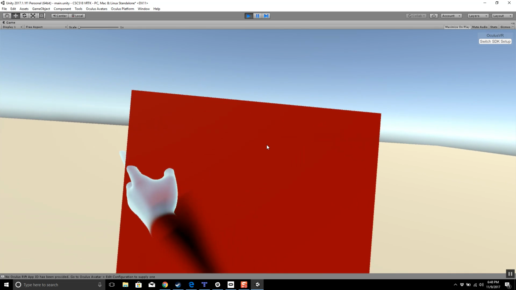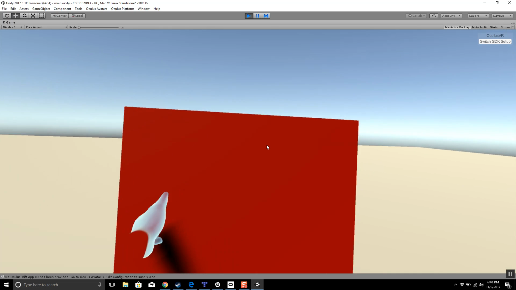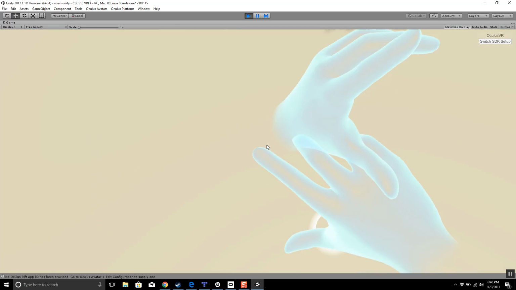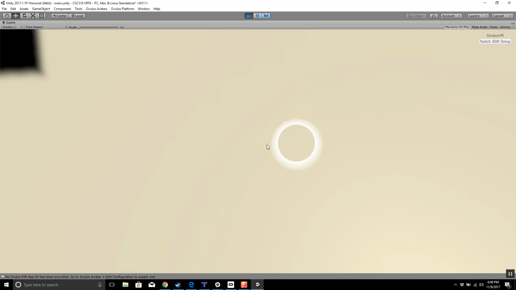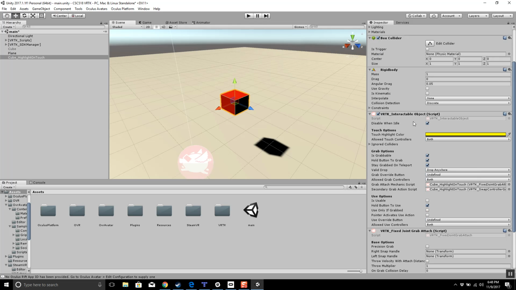Oh, did the scripts not copy over? Let's look at my scripts. So here's that guy. We have VRTK object grabbable.